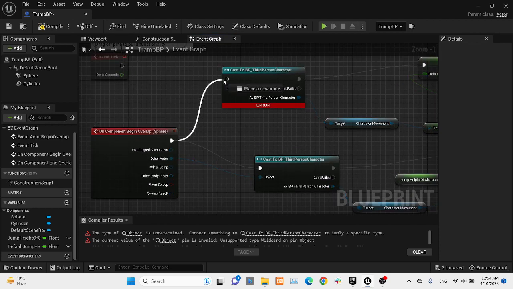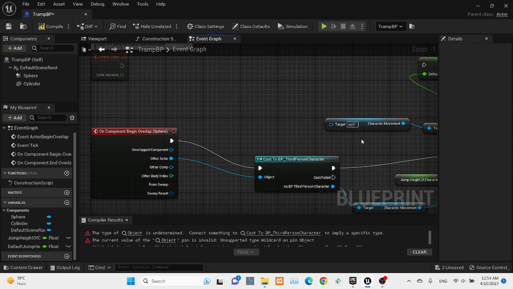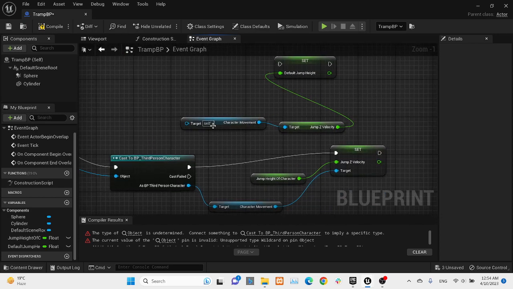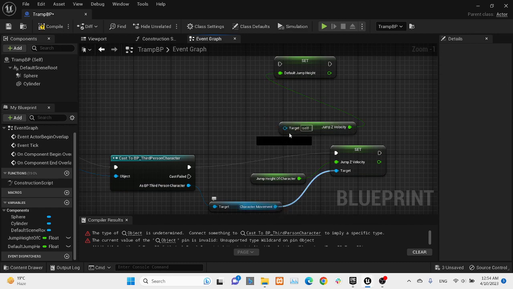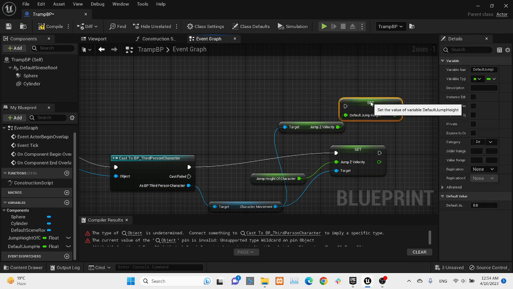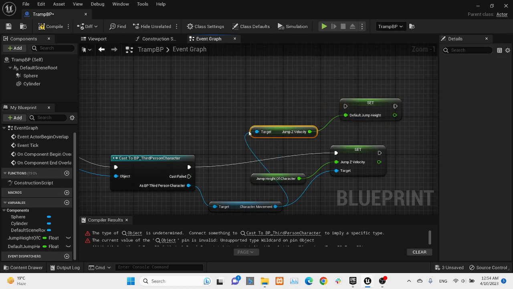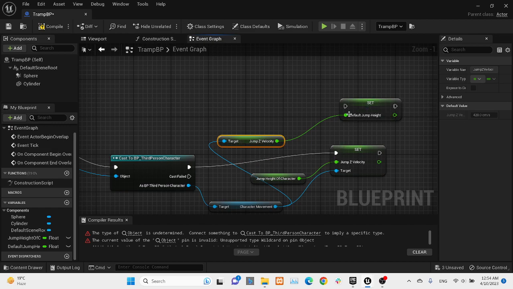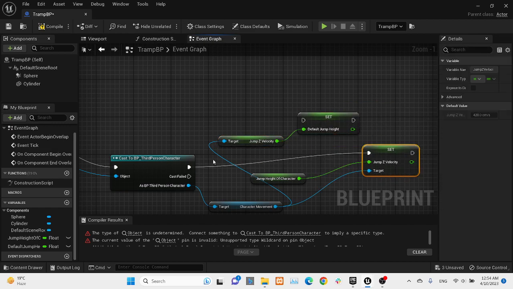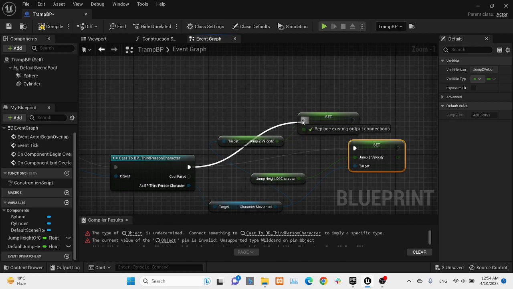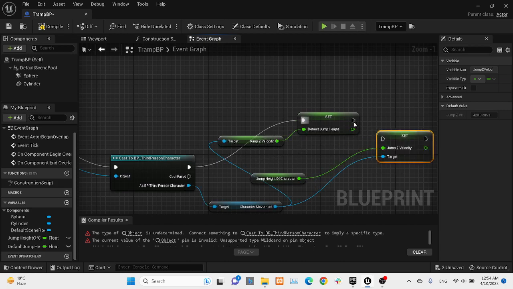Here we don't need all of these. We will just get it here and then set default jump z velocity, and then we will modify after saving the default.